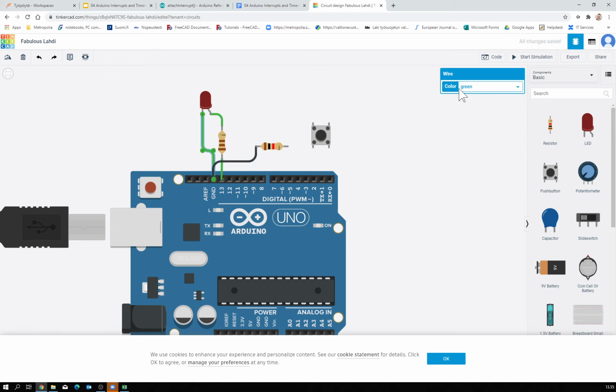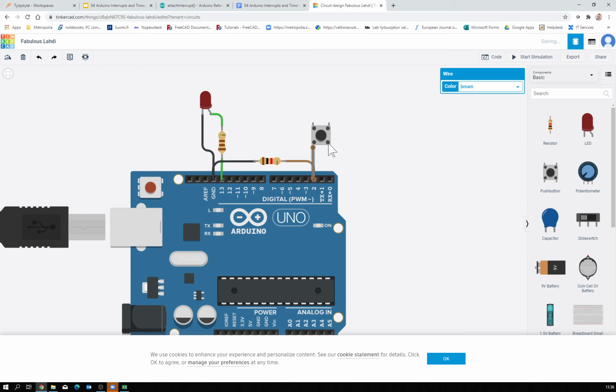Black, just for fun, ground is black. And then this one sets the initial value for pin number 2, which is 0, and then pressing the button will force it to go to a high state.